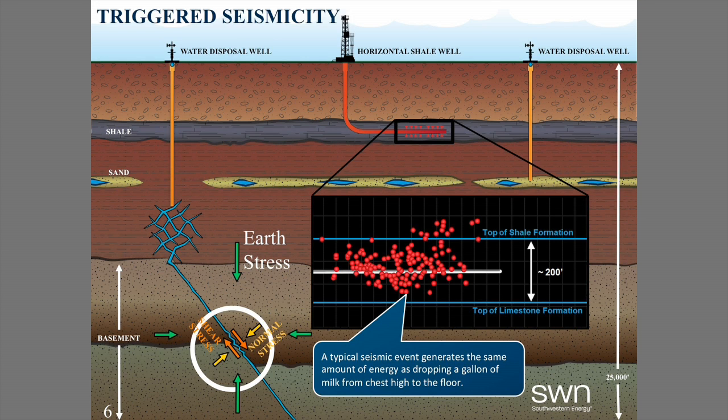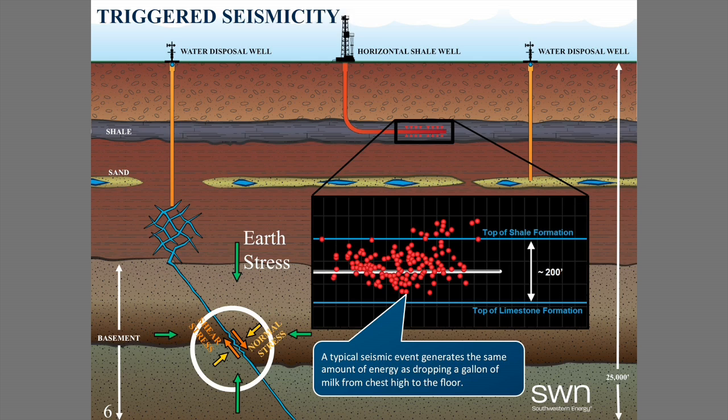Rick showed this slide in his presentation, and I just wanted to go into a little bit more detail here about what it's showing. So this is a geologic cross-section. What we're seeing is the earth in depth, and you can see at the top here a horizontal hydraulic fracturing well, which goes down into the earth and then turns into a horizontal orientation in order to pump down into the subsurface, fracture the rock in order to increase the permeability, and then we recover natural gas as well as some fluids.